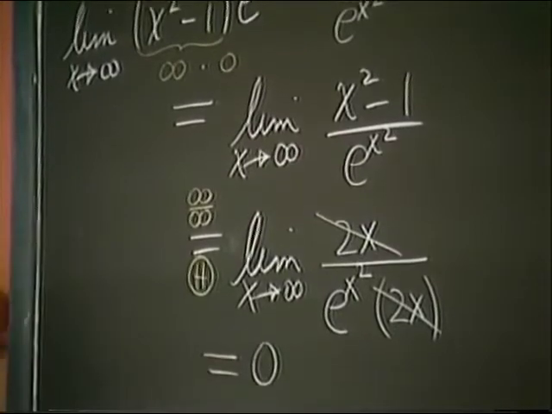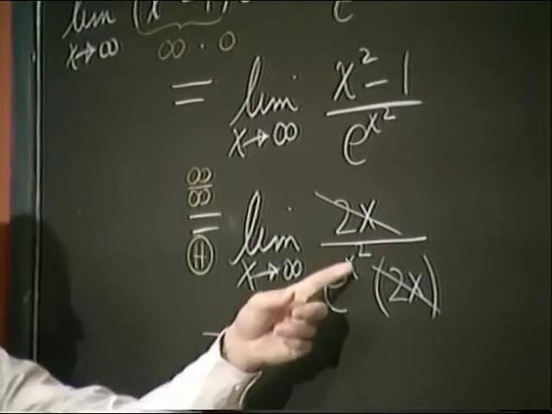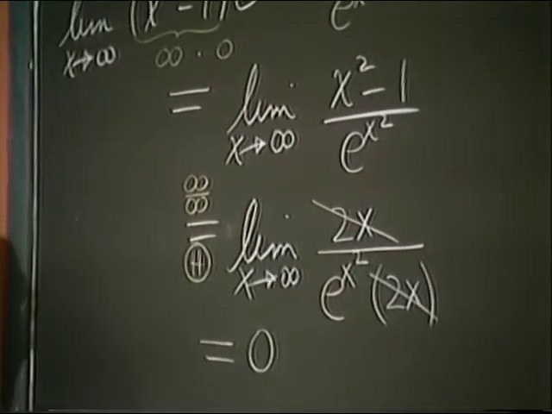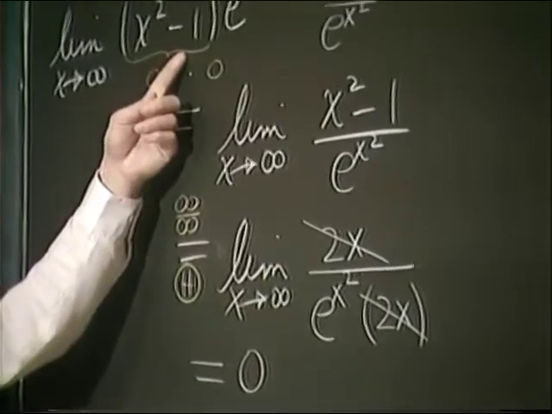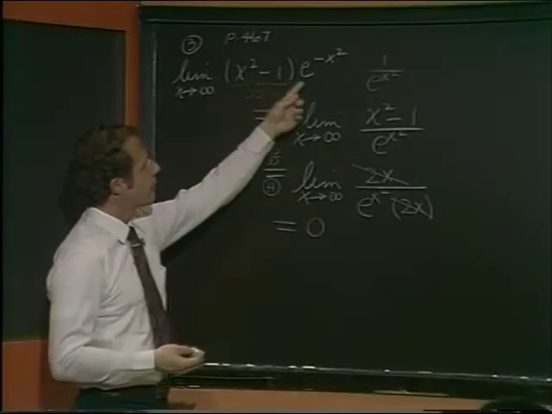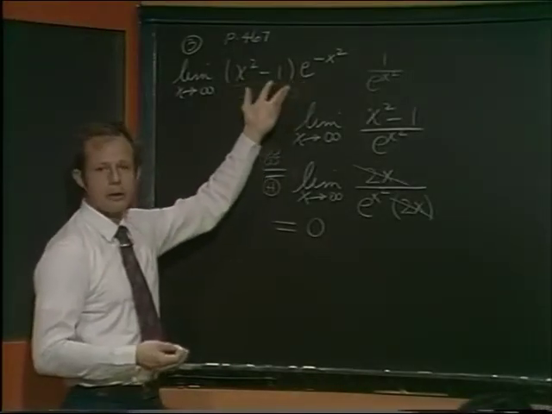You have to check it on your calculator. What's this quantity equal to when x is 100? And it's e to the 10,000 in the denominator, which is a gigantic number. So that would be an easy situation where you might plug in a fairly large number and notice that the expression is nearly 0.